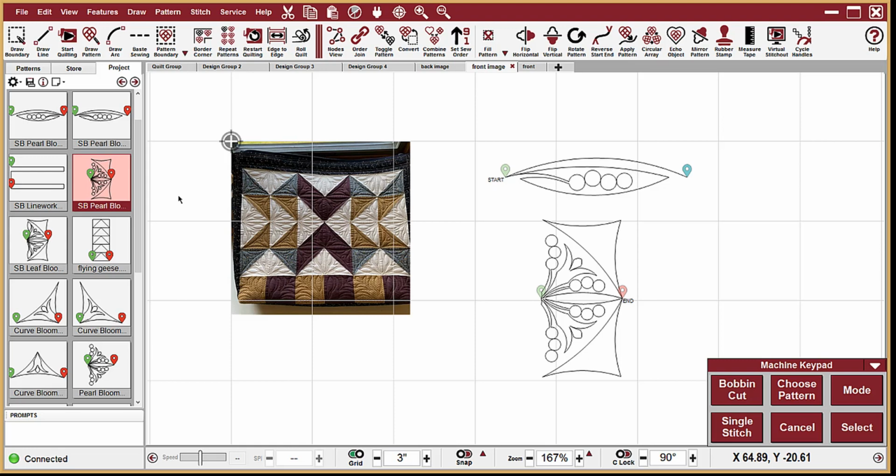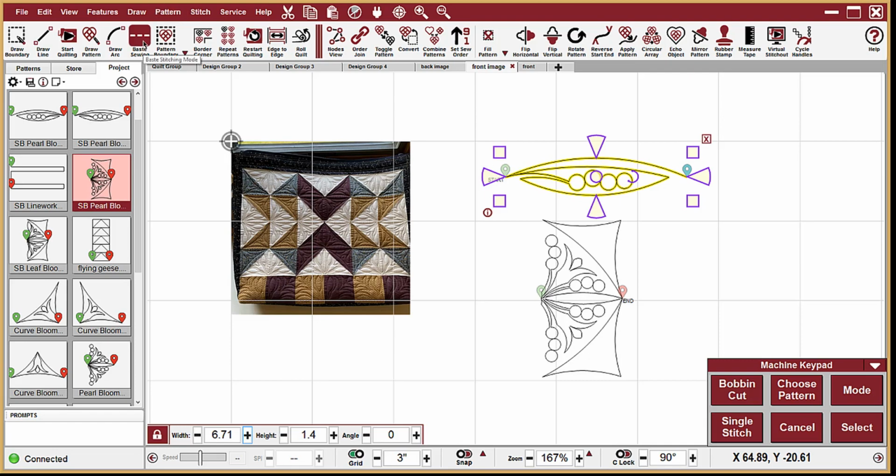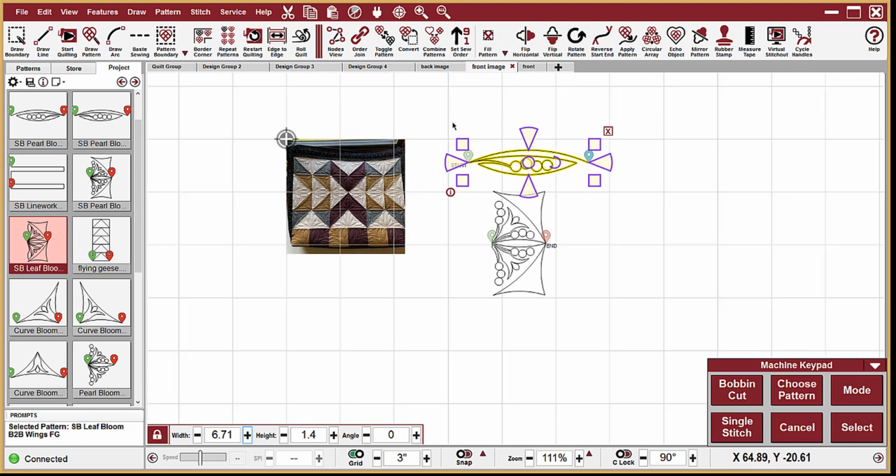What Creative Studio will do with a draw pattern, a point-to-point pattern, is it will maintain that aspect of that pattern depending on how far you click. So Joyce is going to show you what we mean by that on the screen. So you cannot take a pattern that is on the CAD and then click on Draw Pattern. You have to take a pattern from the Project tab and then click on Draw Pattern to make it work.